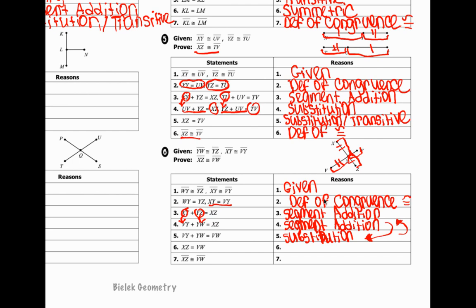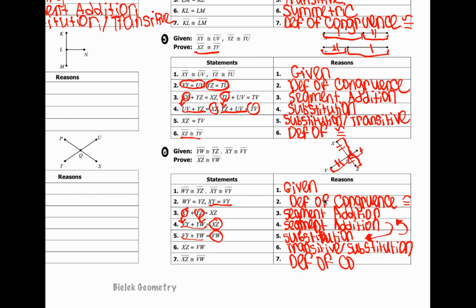Okay, now we're back on track. So now we're looking at line 6. So now they're saying XZ is equal to VY. So why they're saying that is both of those things are equal to VY plus YW. So that is either, you could say transitive or substitution on that. Again, it depends if you're looking at it from one line or two lines. All right, and then lastly, they said, well, if they're equal, they're congruent. So that's definition of congruence.